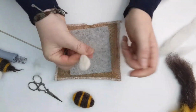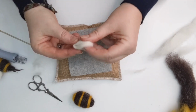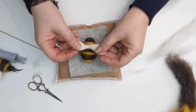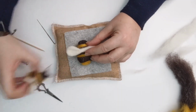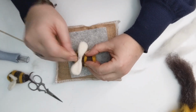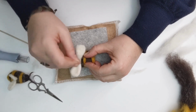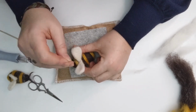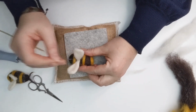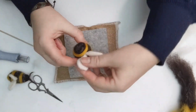Rub that little bit in between your fingers or twizzle it, and that just mats that centerpiece together so it's not too thick. Looks a bit like a bow tie when you've done it. Find where you're popping it onto your bumblebee, and then just in the center, poke it right down into the bumblebee's back. And what you will find, you will see these wings start to lift up on their own. And that's because as you're pushing that wool through, it's drawing up the wings, which is exactly what you want. Really simple, but it's just a nice little technique.